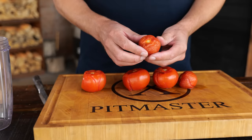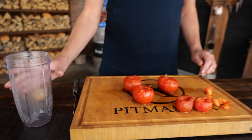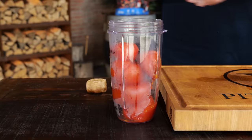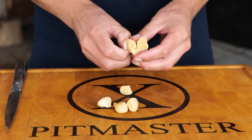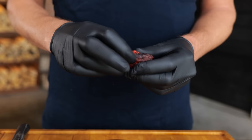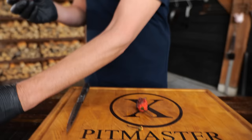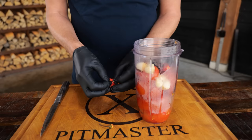All the ingredients are now soft and smoked — super, super juicy. The first thing I want to do is remove the stems from the tomato and put them in my blender. Then I'm going to peel the garlic, take out the cloves, and put them in the blender as well. Last is the world's hottest pepper — we smoked it, it turned soft. I'm going to take off the stalk and keep in all of the seeds, and put it in the blender as well.